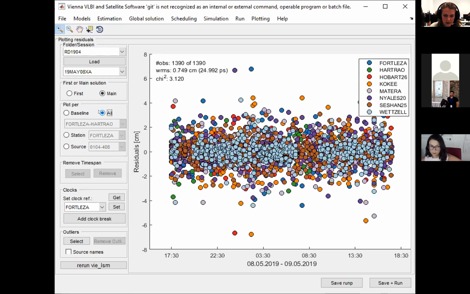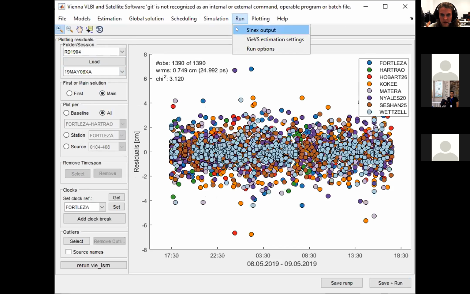To remove outliers, it's a 2-step process. First, we have to detect the outliers, and in a second step, we have to remove them. Okay, I will show you how you set it to detect them. This can be done in the section run, and then here VieVS estimation settings.